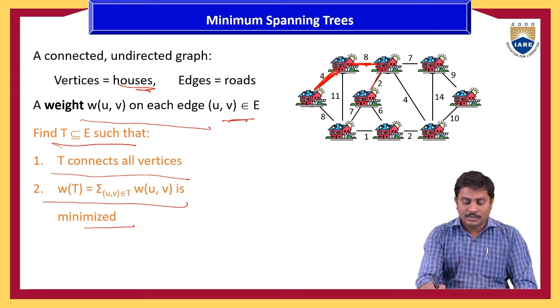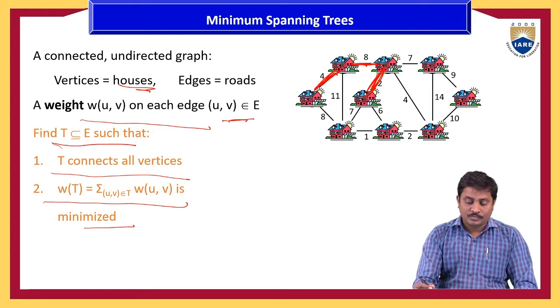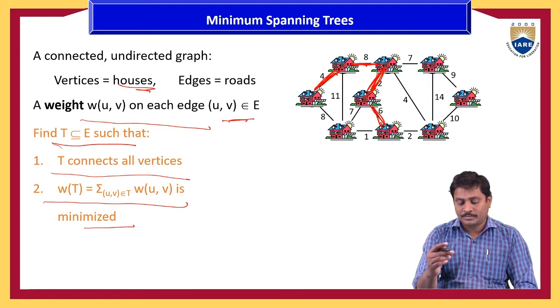Next, these two houses connect with this value. This is the minimum value, so we connect these two. Next, this house connects with this one. Among these the minimum value is 6, so we connect this one. Next, this 2 is the minimum value. Connect this 2. And also here, this house has minimum cost values 4, 14, 10.